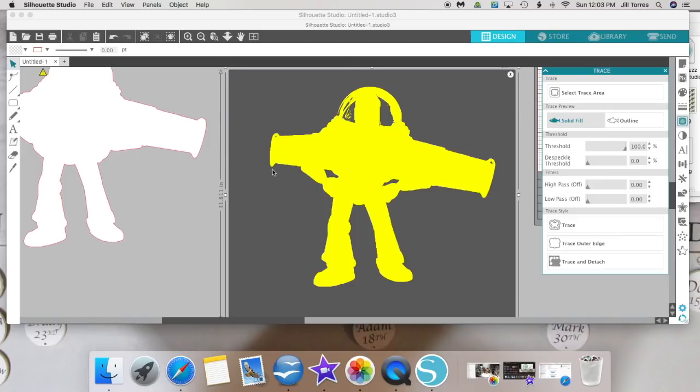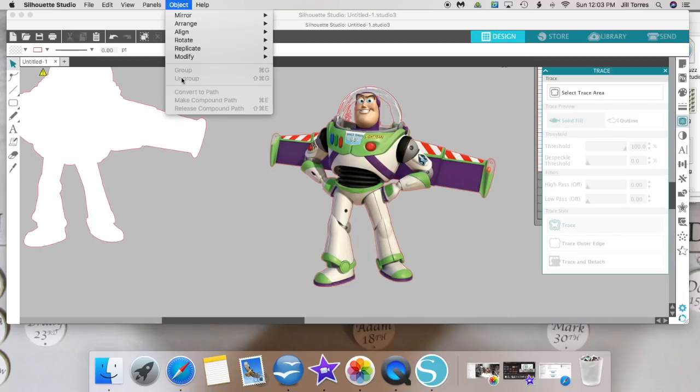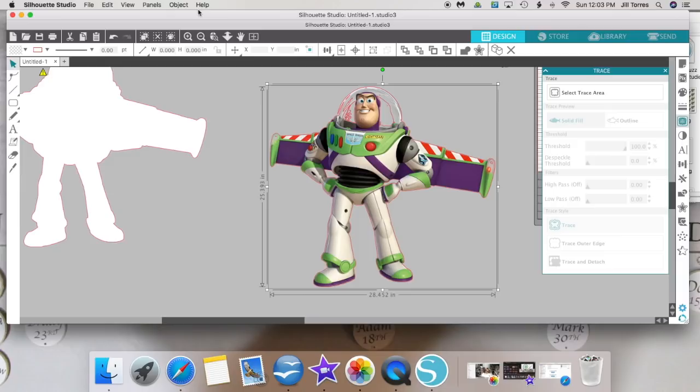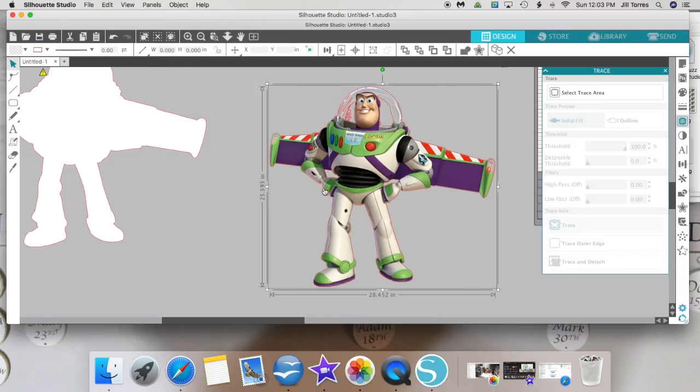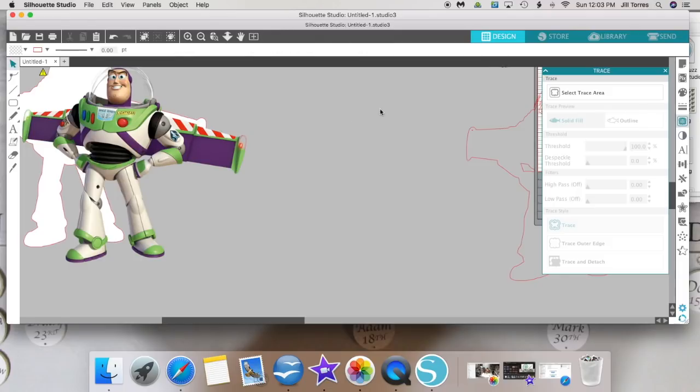If I did, I would have to do a cut, the trace with the outlines in order for it to cut this and this piece, but it would also cut out these pieces. So I don't do it that way because, again, you'd have to do the trace and then hit this trace. Then I would have to take and select the two, go to object and modify and crop. And if I did that, it's going to cut out this, this, all these little pieces, and I don't want that. That is why I don't do it like that.